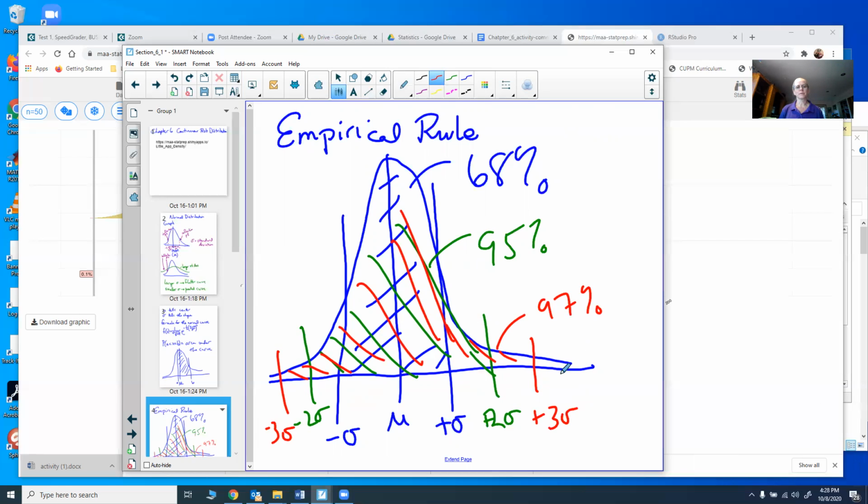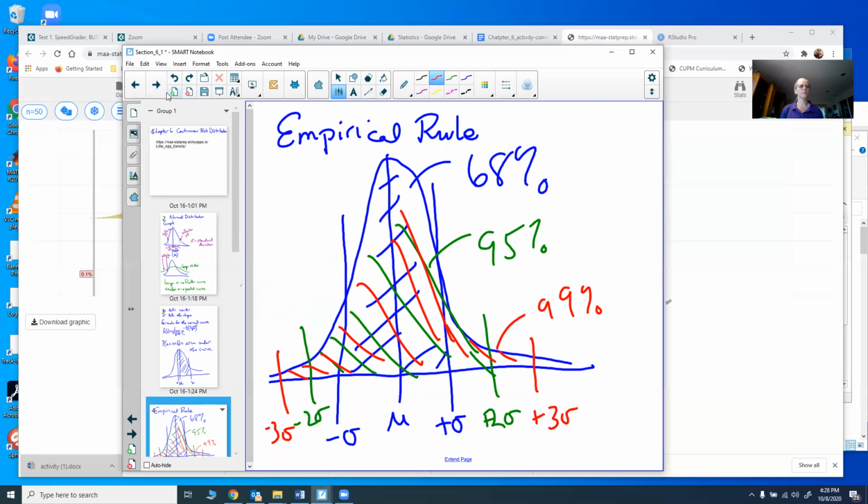And again, these are just approximates. And you can see there is still some data outside of these. There's only about 3% of the data way outside of those. And actually, I think it's more like 99% of the data. So there's a lot of the data here. But again, I don't really memorize this rule. It's just here if you want it.